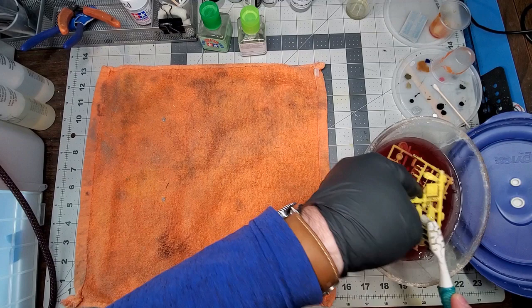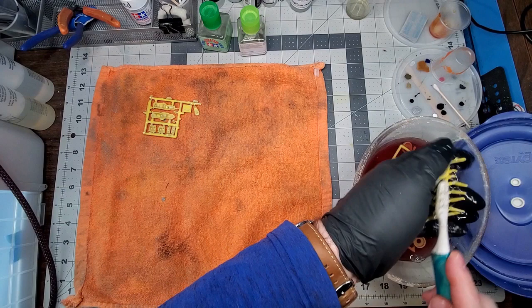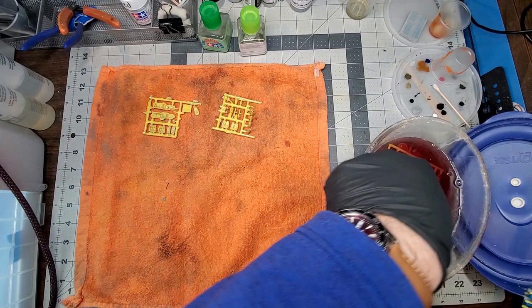After letting these parts sit in the Super Clean overnight, I remove them from the solution. I'm using an old toothbrush to remove any loose pieces of chrome plating that are still on the parts. After I dry them, I'll rinse them off in some lukewarm water and then let them dry.